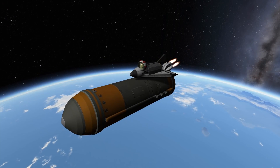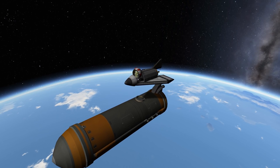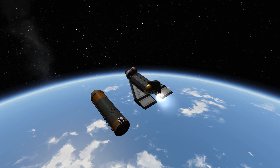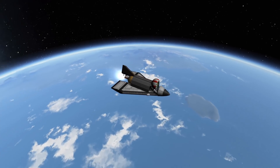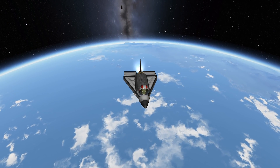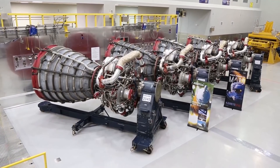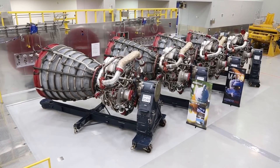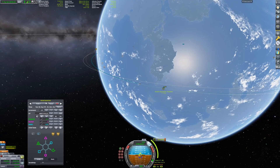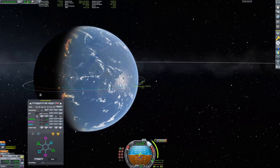As soon as we are high enough, we ditch the big fuel tank, and yeah, we ditch the engines too because we don't really need them. The shuttle never needed them — they just stuck them on there to bring them back because they were so expensive. The SLS, the Space Launch System, is going to use basically the same type of engines, the RS-25 hydrogen and oxygen engine, but they are just going to dump those in the ocean. Not much cost saving going on there.